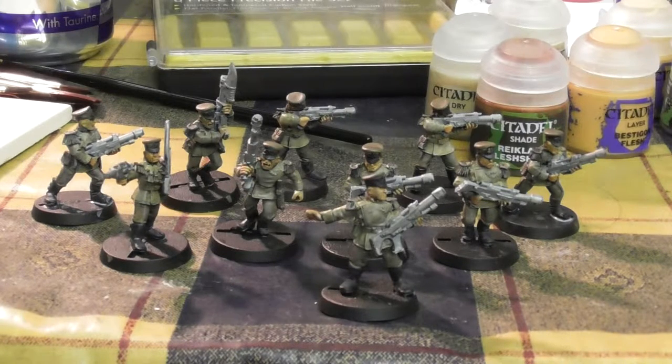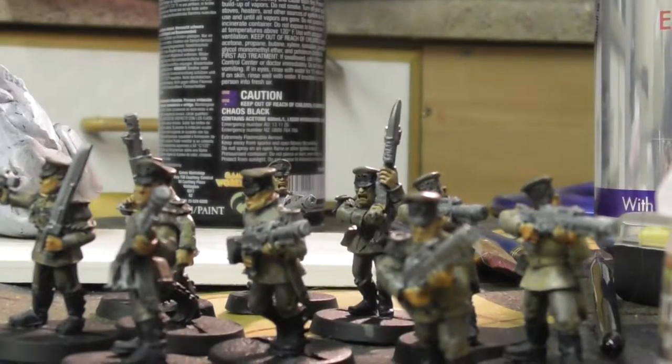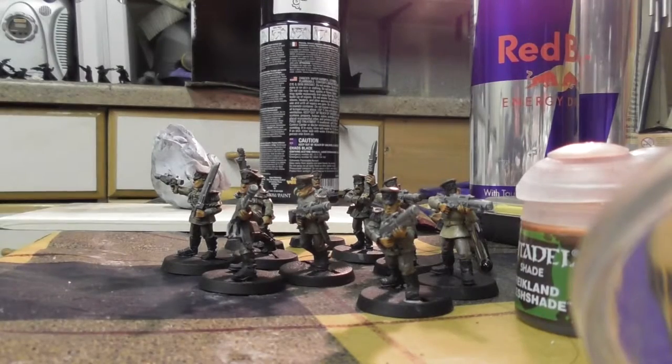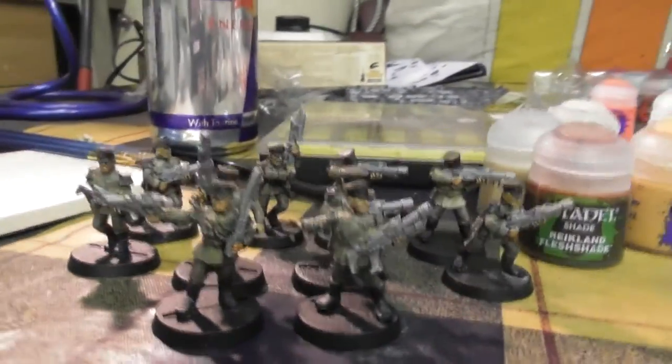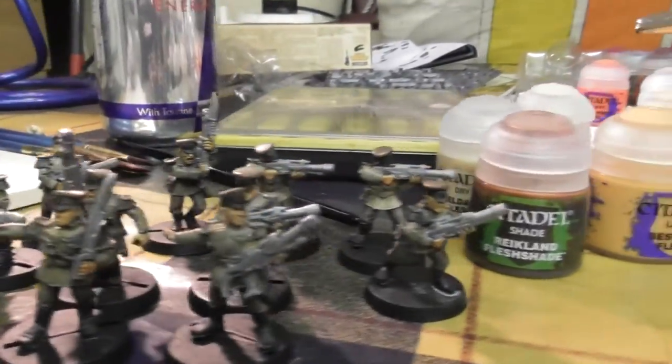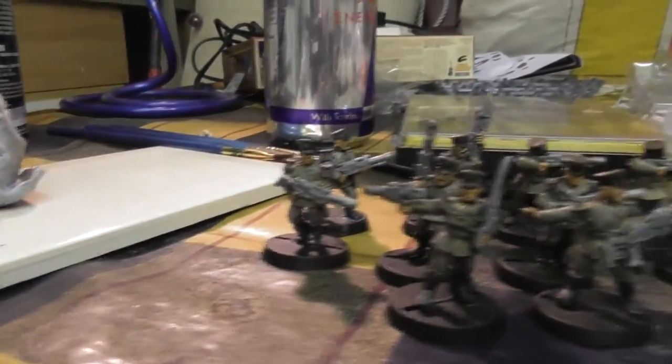A lot of messing about. So yeah, that's what I've managed to achieve, basically. I don't think they look too bad for a first time painting in like a decade and a half with only one hand. That's been the hardest bit.